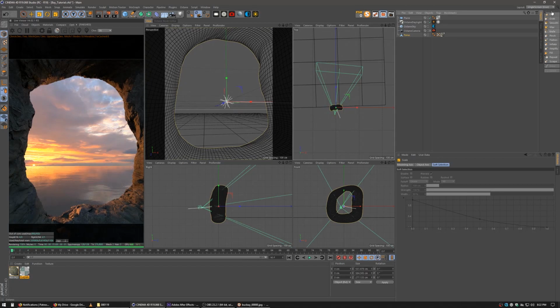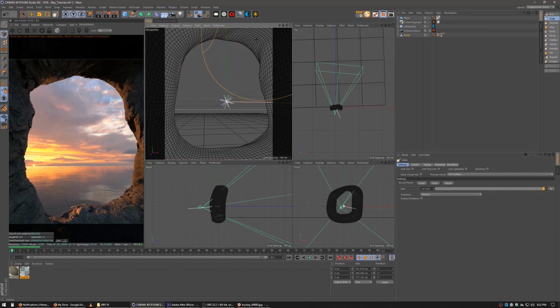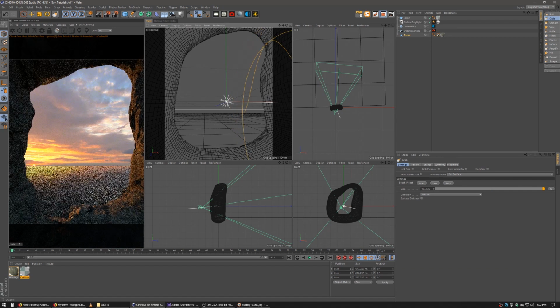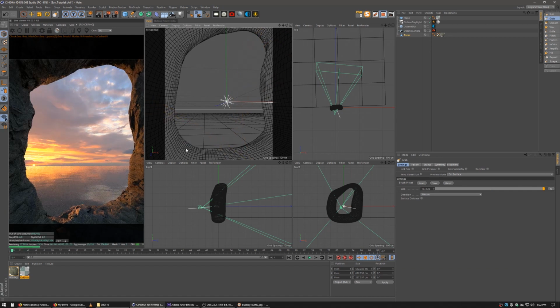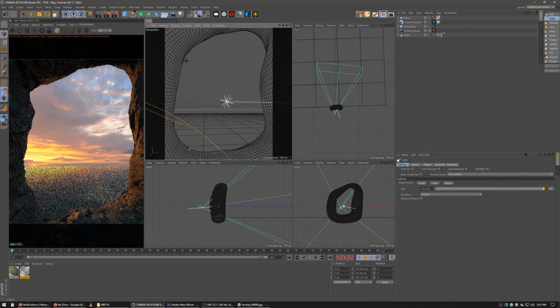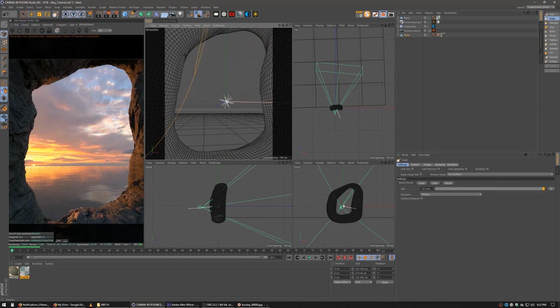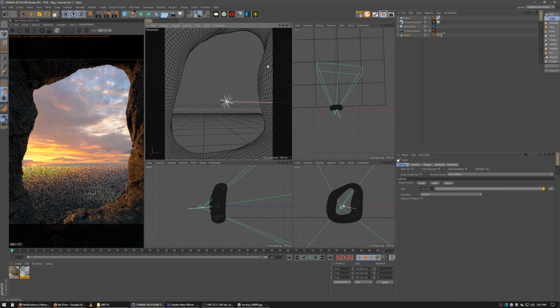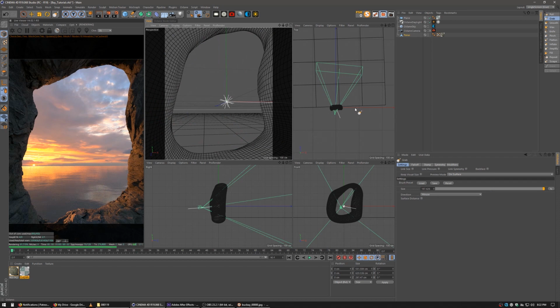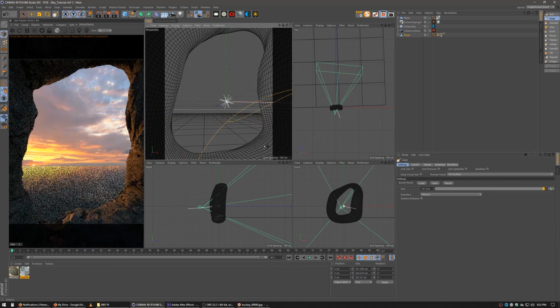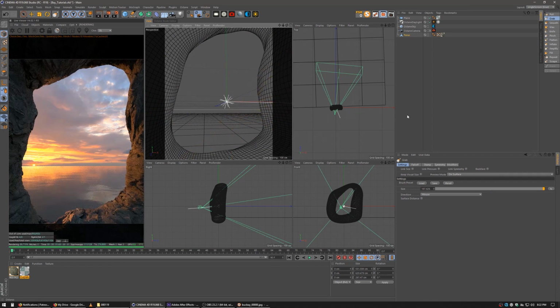And now we can go in and refine a little bit. We use the grab brush again and just push this edge up some more and pull this edge out and maybe shift this one down some more and this one over. You know, nice natural looking feel. We don't want it to look like it was made from a torus primitive, which it was. So this is a great looking start to our scene.